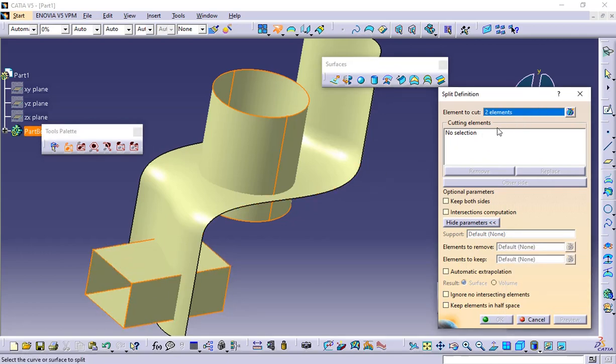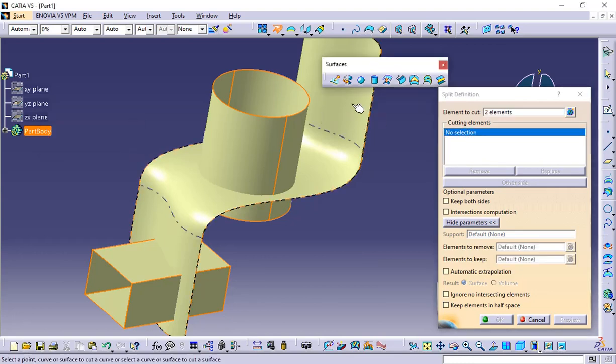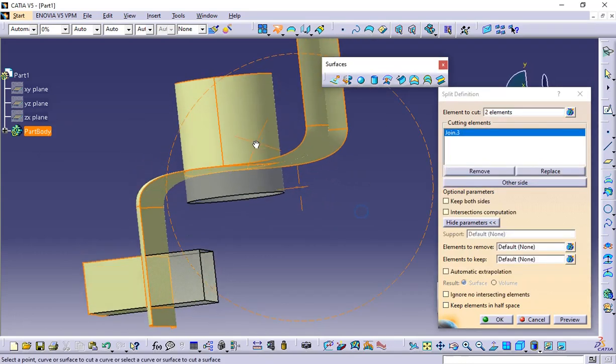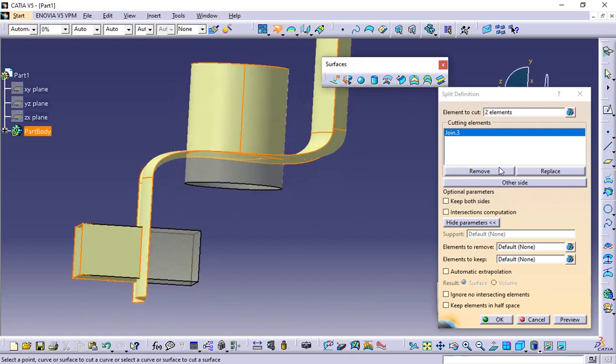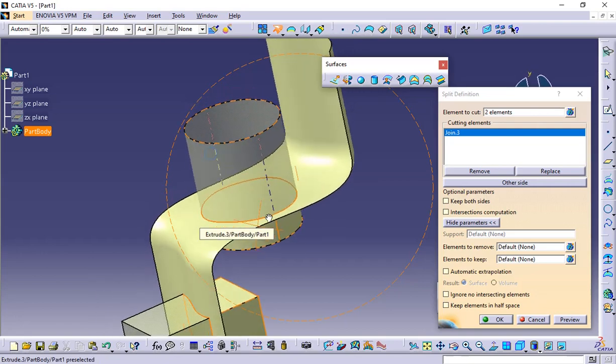So for the element to cut, I am having two elements. In this way you can add multiple elements here. So these two elements, and the cutting element is a single cutting element. Here you can see remove other side, if you want to remove the other side, this one.